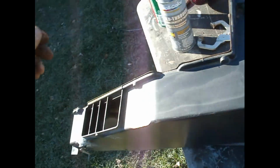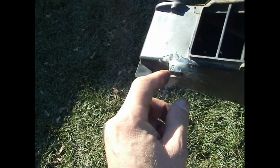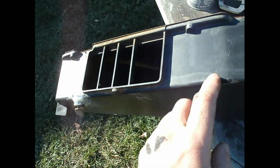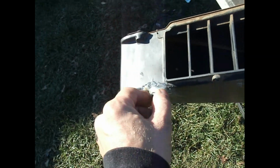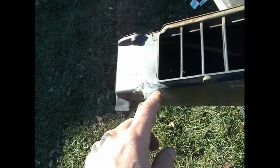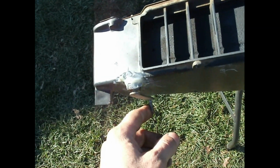But yeah, that's there. The other thing I had to do is epoxy this piece, because this piece of the housing was cracked off. I tried super gluing it. Super glue doesn't work well on this plastic, whatever it is. So I used 5-minute epoxy. When you do this type of stuff, you got to goop it on the side to give it the rest of the strength it needs. Putting it in the crevice of the joint is not going to be enough, even for the epoxy.